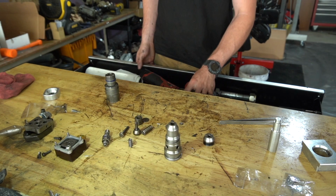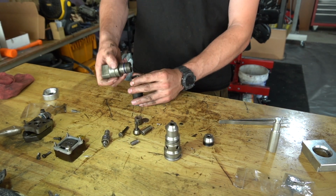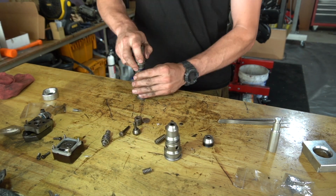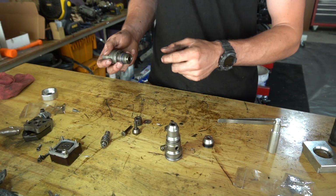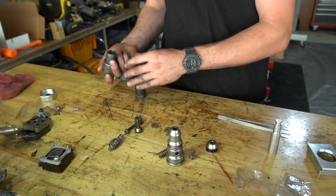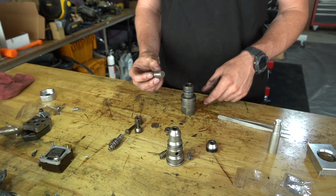So now what we can do is just take a socket that fits over there and hit down the socket a couple times. And it'll start coming out. And once it's far enough out, you can pull it out. There we go, popped out. So it's like a plunger here, okay?